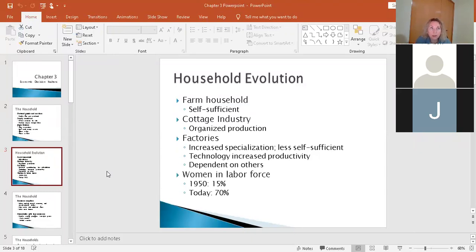We started to see the introduction of pre-packaged canned foods, TV dinners, things like that began to emerge in their earliest forms during that time period because the households were becoming less and less self-sufficient. In the 1950s, most households would provide their own childcare, their own cooking and cleaning, right? That's household production. That's good stuff. That's as good of production as anything you can do in a factory.